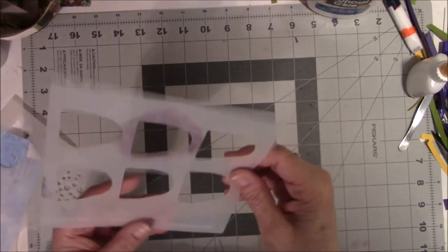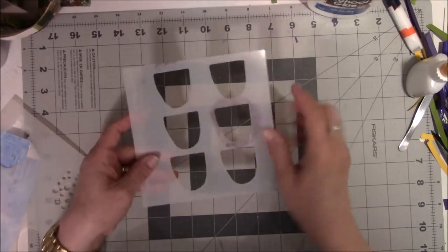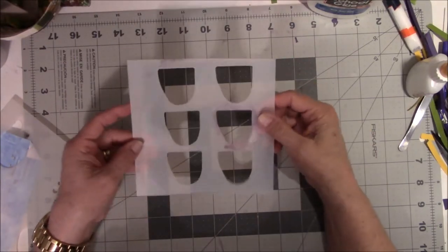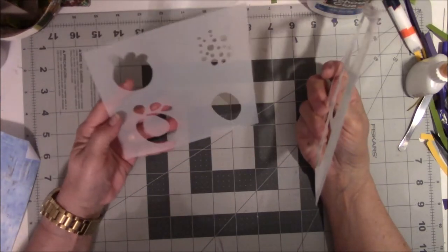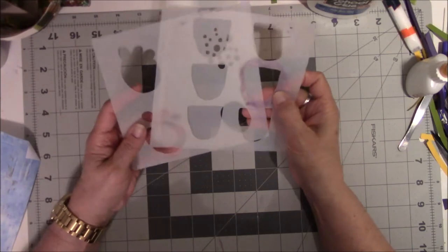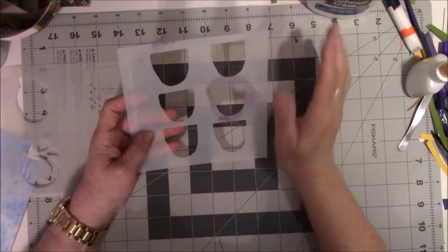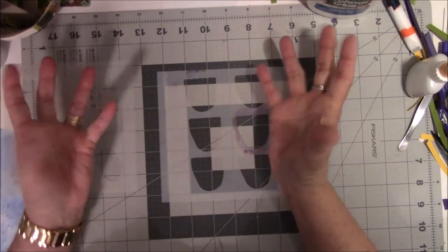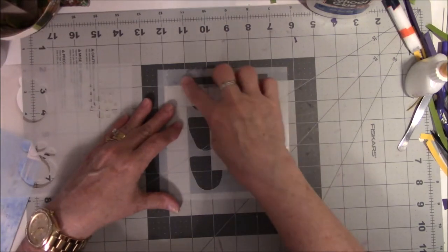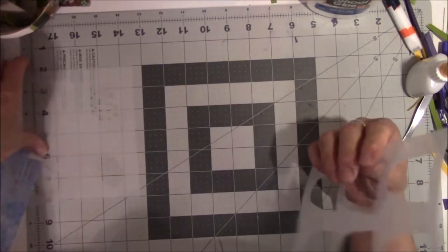And then this one is called Atomic 12, but I'm using it as the base for a flower. Now, Gina's stencils can be used for a variety of things, and you're only limited by your own imagination. You can use these in jelly prints. You can trace them and doodle inside them if you're not a huge drawer. You can just trace around this and then do little marks inside here. Mine's going to be a little different. Well, I will show you in a second.